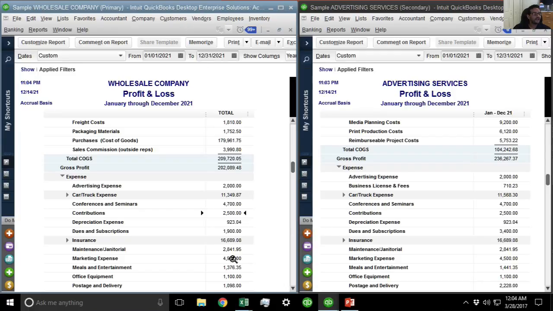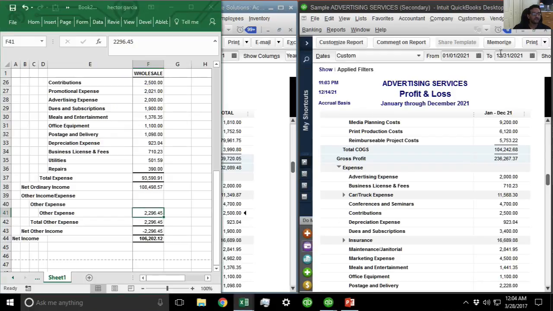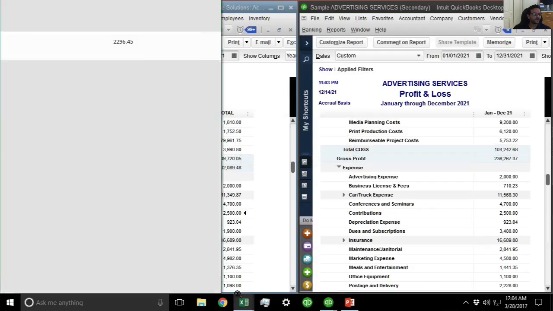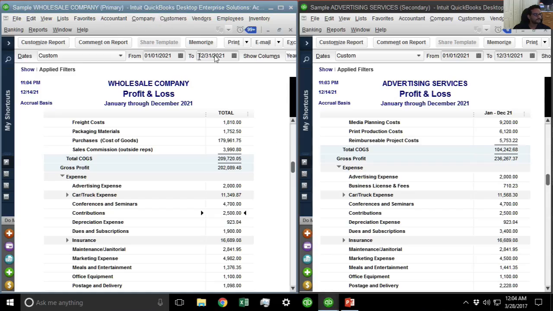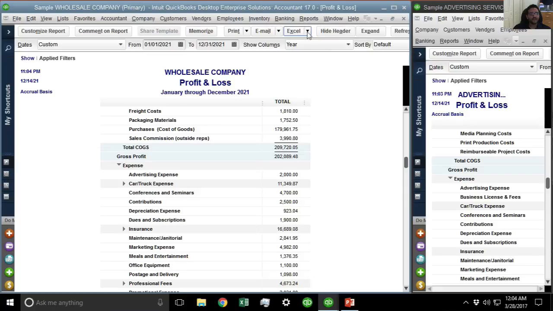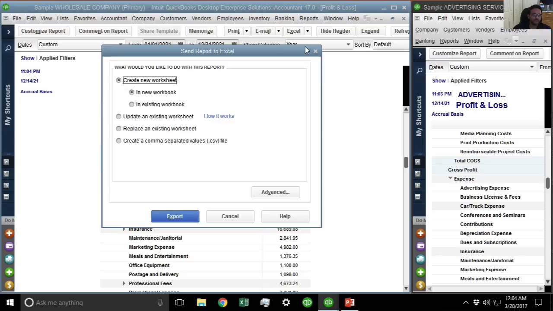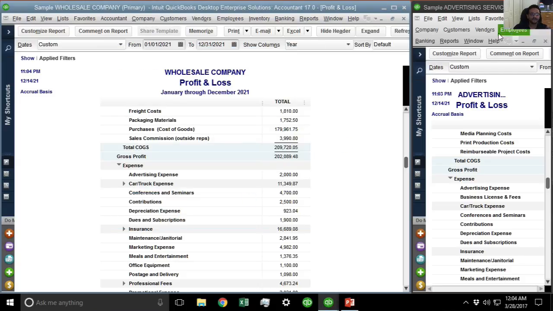So let me go ahead and close my other report here, the one I was working on, and do the Excel export again. And I'm sorry I had to do this twice like this and making the video extra long. However, you really don't get to enjoy the second part until you go through the long process of doing these. So after we cleaned up a chart of accounts, then we're going to export the reports again.